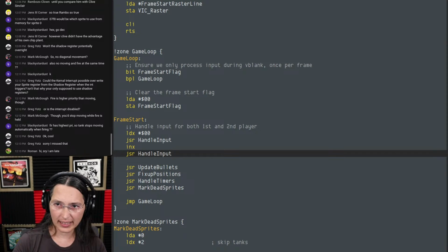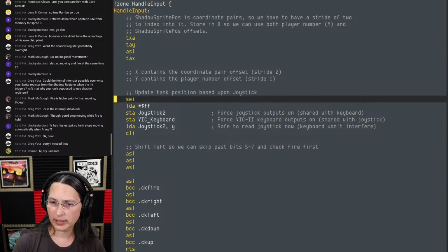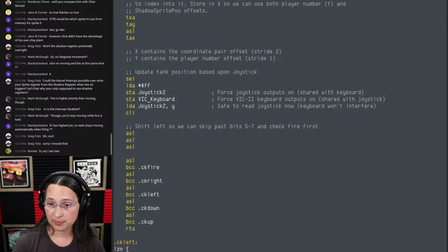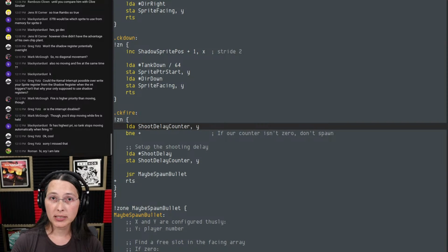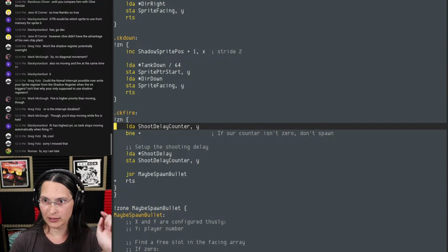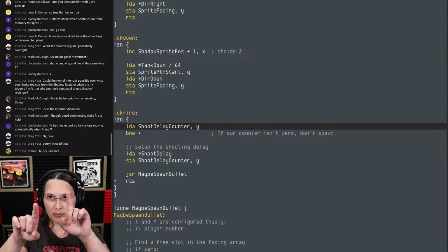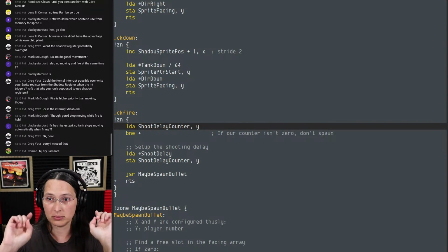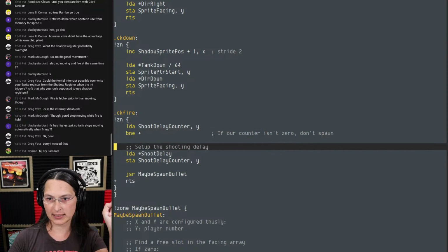So let's take a look at our handle input routine, because it's where we were before. It hasn't changed that much. The only part that's changed is check fire. If we go down to check fire, the first thing we do is load this thing from RAM called our shoot delay counter. Remember how we were talking about that 30 frame delay? This is our counter. We load that using Y, and Y is our player number. We have a 2-byte array here, and the first byte is for player 0 or player 1, and the second byte is for player 2. So we load that, and then we compare it against 0. If it's not 0, then we jump to plus, and plus is down here, it just does an RTS.